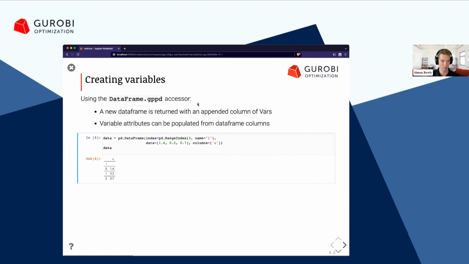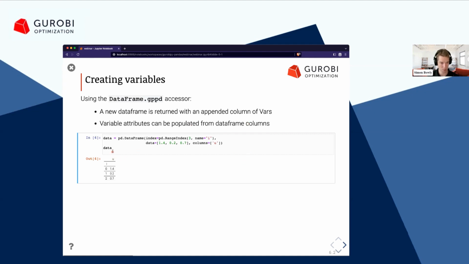So the second option here is to use the data frame accessor that we've added as part of the package. So rather than calling a function to return a series of variables, this approach hooks an accessor onto a data frame and will return a new data frame with an appended column of variables.